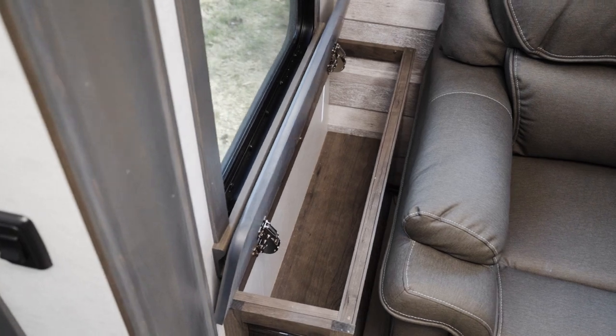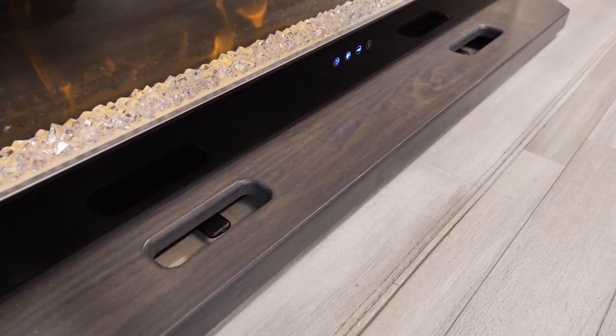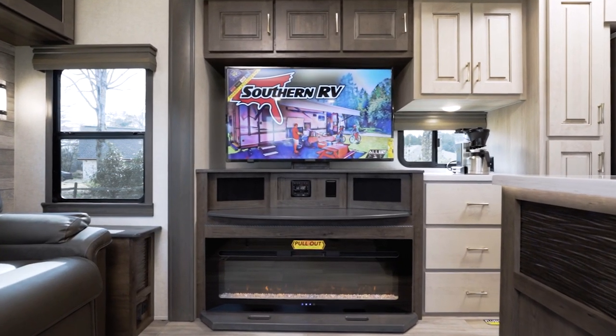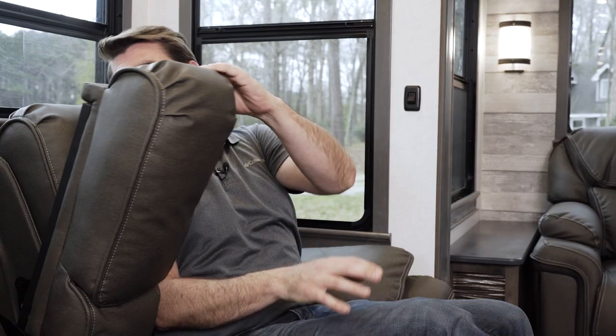We also find some other cool stuff, like hidden storage we see across the board in Alliance models. On either side of the couch there are cabinets that lift up to store away unnecessary or unsightly things. Behind our fireplace is yet another hidden storage point — a great spot to hide blankets. Speaking of the fireplace, it's below a great entertainment center featuring a huge LED Ultra HD TV hooked up to a Bluetooth sound system, with plenty of storage around it for DVDs or game systems. We also have theater seating directly across from that — it's electric, reclines with ease, and has a couple of cup holders built in that double as a nice armrest.